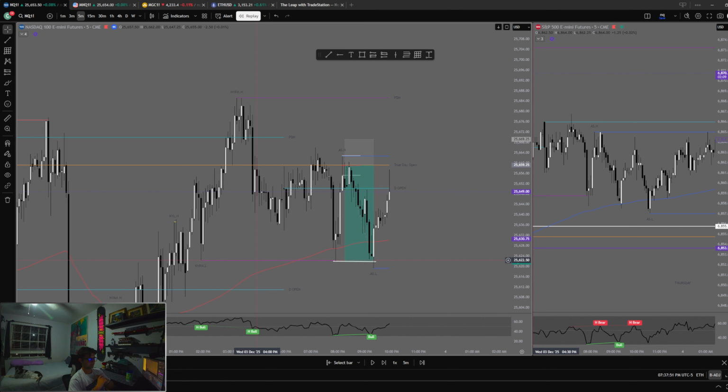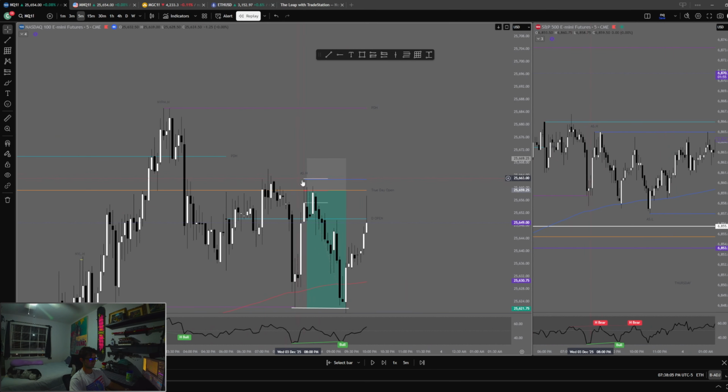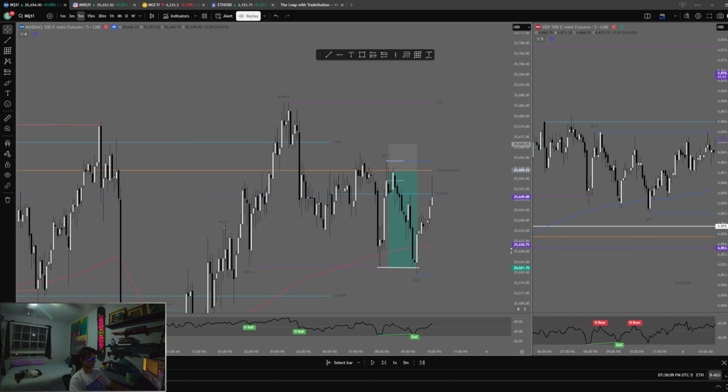I know it's been a while since I made one of these because I was out of town for one and then two. All throughout December, these first couple of days I haven't found any setups. Yesterday I ended up trading Asia session because I was looking for a trade because I was bored, and this is the one I found. As you saw on my TikTok, I'm going to recap this trade right now. That's going to be our first trade of December.